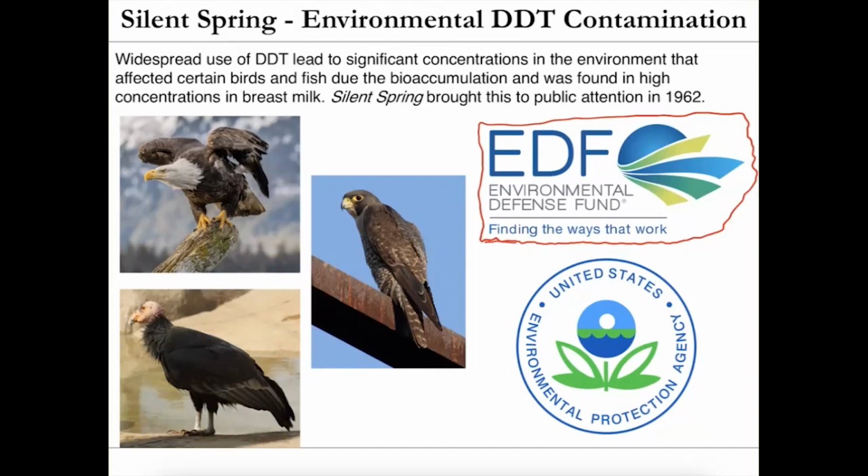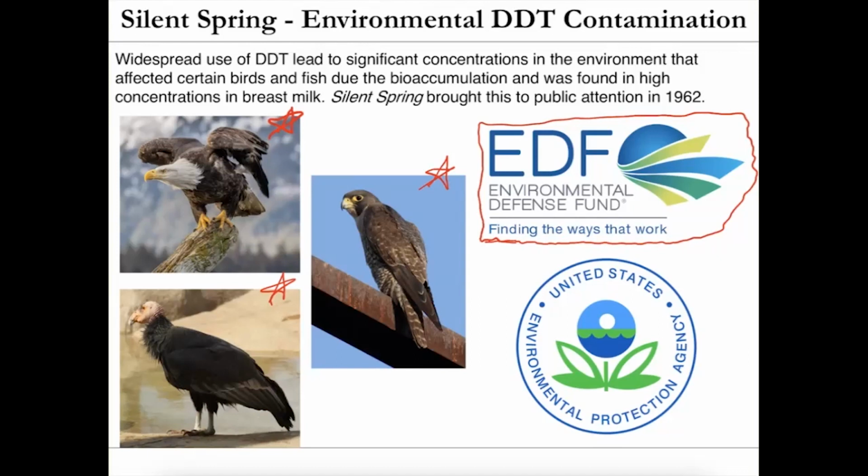So birds that feed on fish and other carrion were having trouble, like this bald eagle, this peregrine falcon, the California condor, although I don't know if it feeds on fish, but anyway, particularly the bald eagle and the peregrine falcon, their populations were plummeting, and they were basically on the road to extinction based on this widespread use of DDT. So the Environmental Defense Fund was formed from lawyers and scientists who were going to court and presenting all this accumulation of scientific evidence that DDT was causing these problems in these bird species.